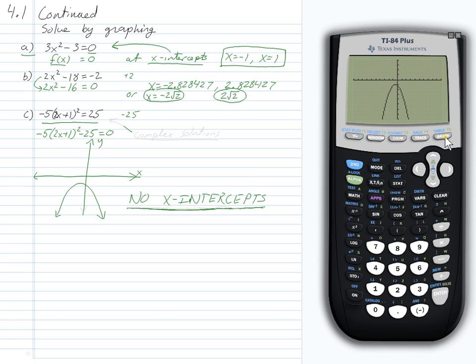So this equation has solutions, but they are complex. And we're going to have to find them using some other approach. We can't use graphing in the real plane, real x values, real y values, to find complex x values which solve our equation. But this is kind of another test. If you graph your equation and there are no x-intercepts, then you know you should be looking for complex solutions, kind of like if your discriminant were negative. That's the situation that you would be in.